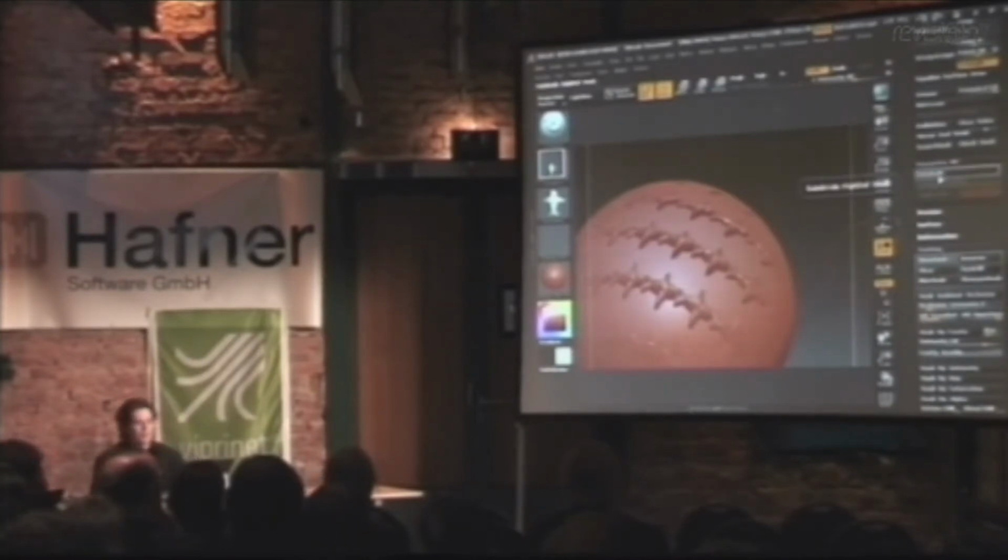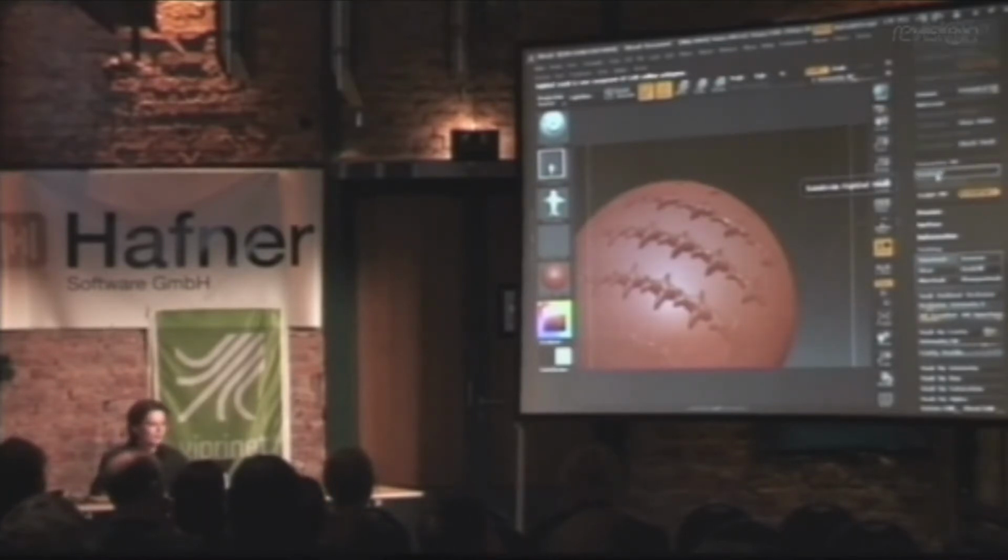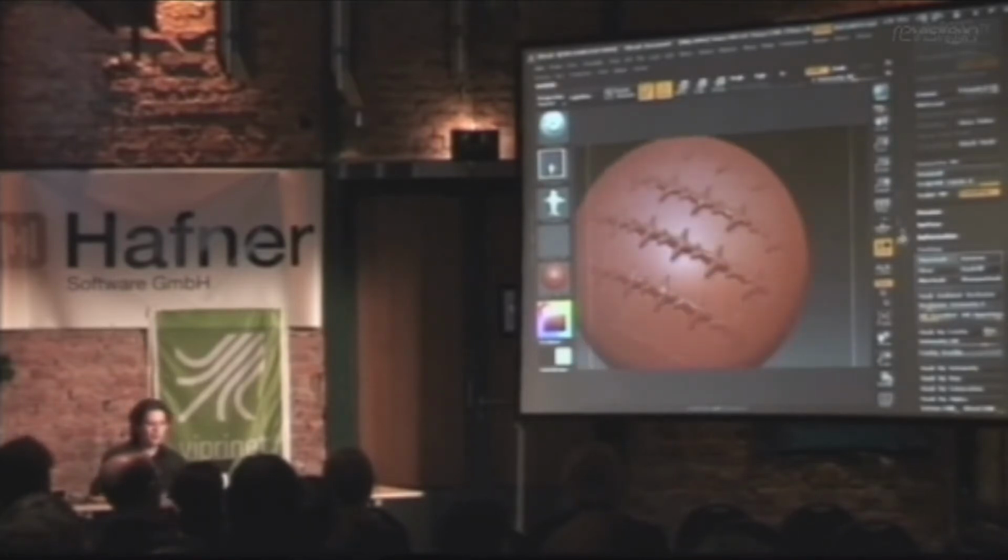HD, right? And this is a mode which allows you to, in the left corner you see, we have actually 2.09 million polygons. Let's try what this machine can handle, okay? And no 3D package could actually handle this kind of high amount of points. And inside of ZBrush, if I want to work in the HD mode, I select an area I want to work on and press the A button.